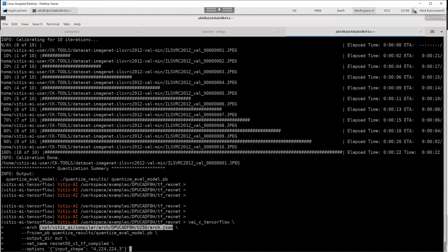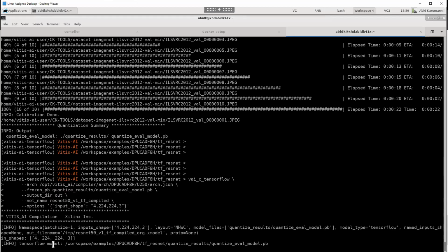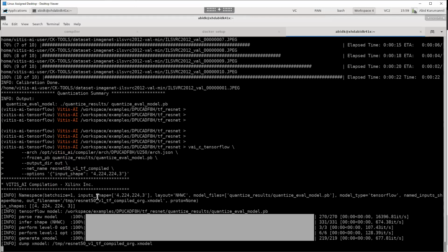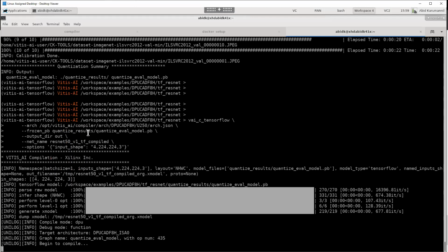So that's the reason we are passing the input shape with batch size 4, so that the compiler will schedule all 4 images in parallel and get an optimized schedule. There are a lot of other options here which you can use to configure the compiler in many ways, but here I'm taking the simplest version. This might take a couple of minutes.